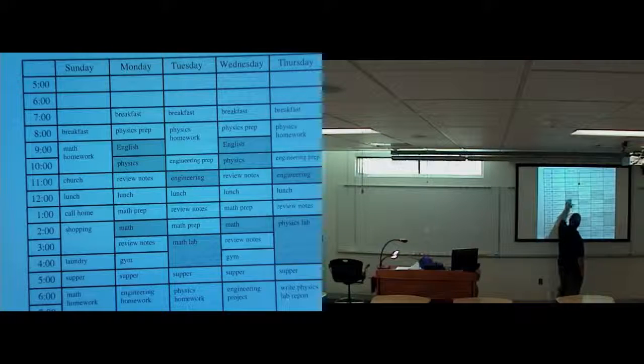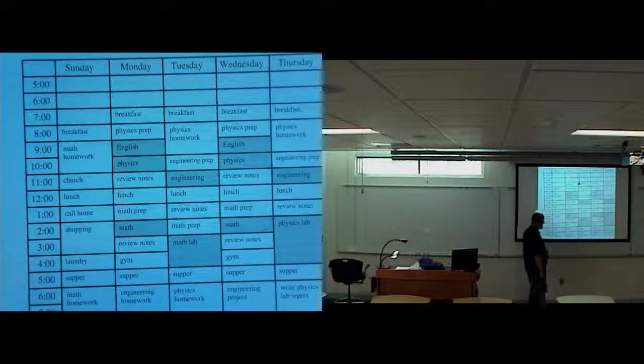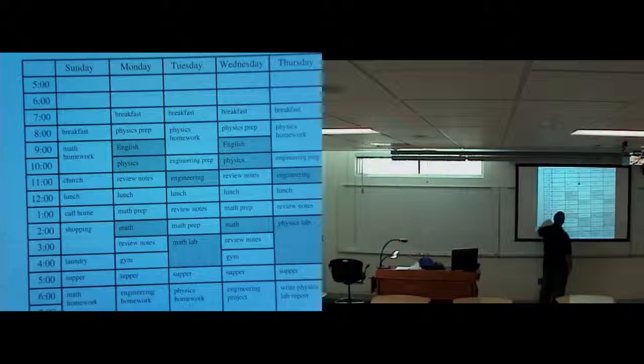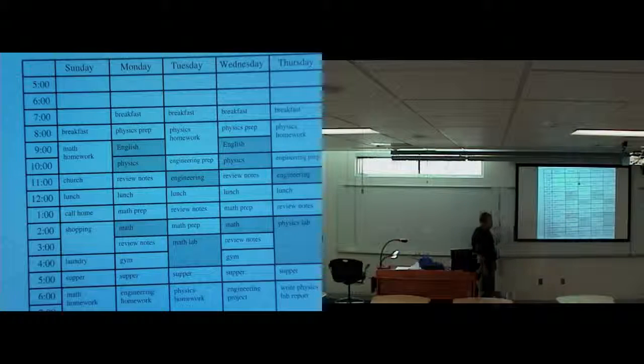And so here the darker places are places that he has to be. This is a class, this is a class, this is a class, math lab, this is like physics lab. Right? These are places he has to be. These are other things that he does, and I guarantee you that he adhered to it pretty well. Notice that his eating is fairly consistent at almost the same time every day. That's very good for health, very important for health. Right? Gives you a little bit of a break, and make sure that you have the energy and nutrition that you need.